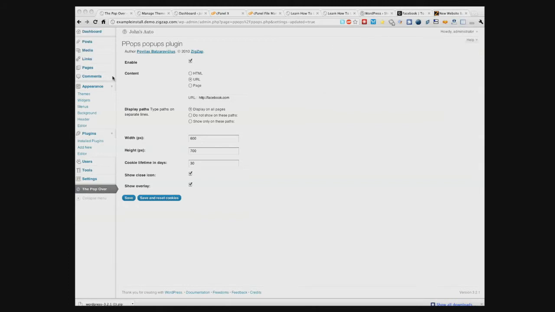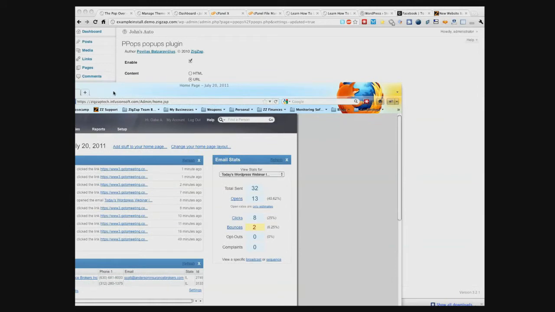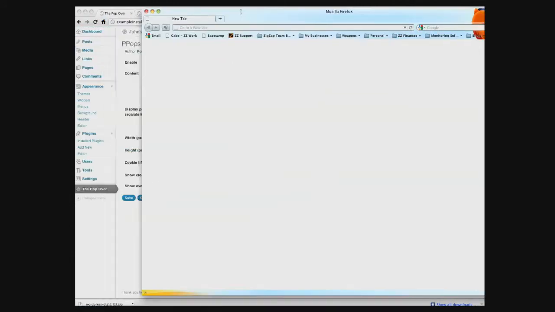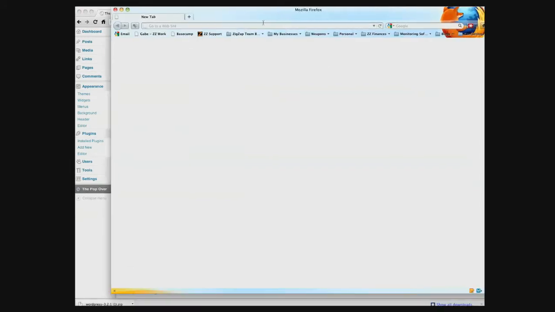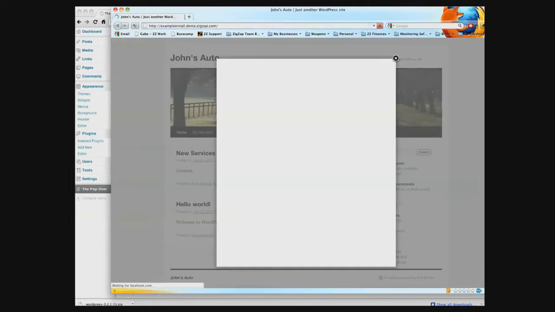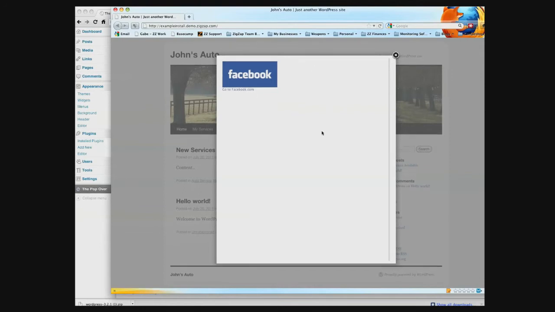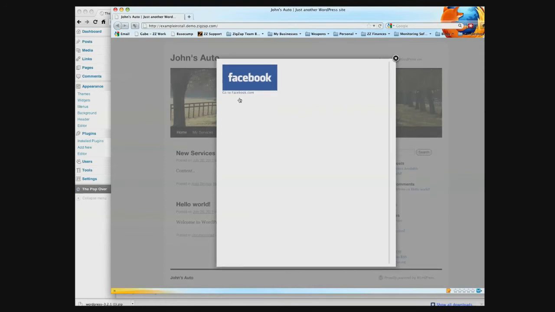So let me pull this up here. I have not visited that site in this browser yet on my computer. So now when I go here, I get this nice pop-up message that returns the URL that I put in there.